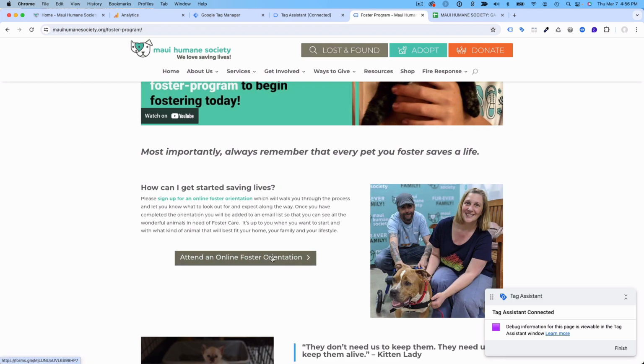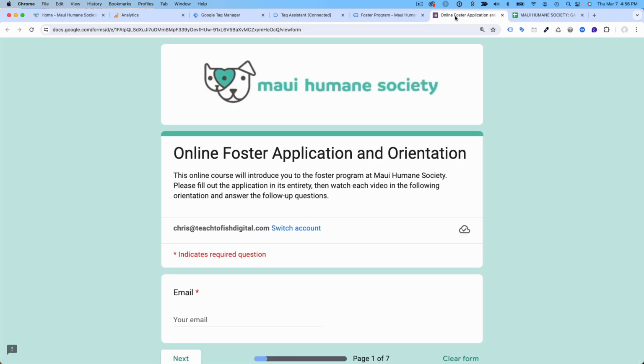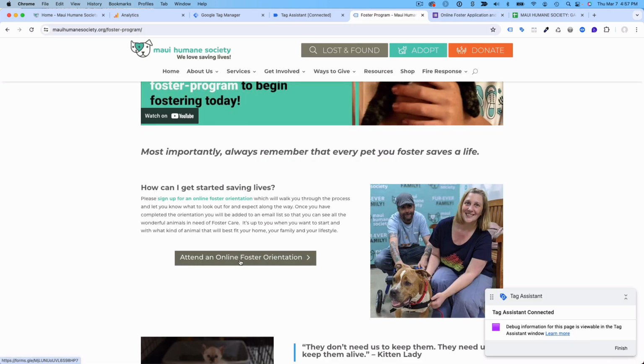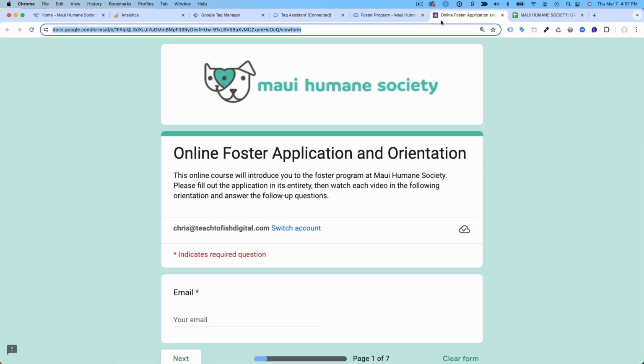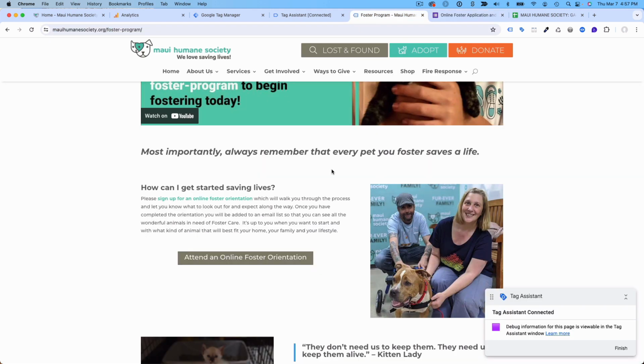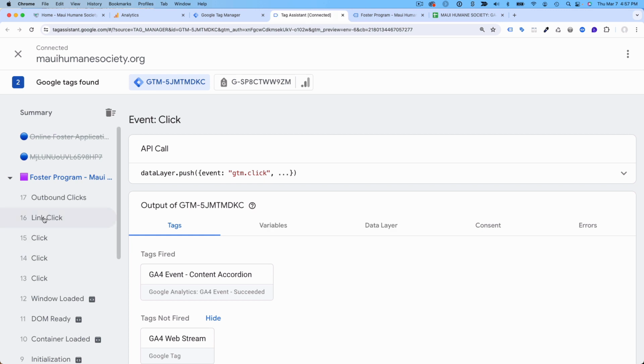There's not going to be a tag that fires, we know. And I'm going to hold down Command, I'm on a Mac, or Control, I think, on a Windows machine, or a PC, I should say. If I hold down Command, it's going to open up in another window. Now this opens up a Google form. I can't track this because, ironically, despite the fact that this is a Google product, I don't think I can get Google Tag Manager on this thing. So all I can do to this point is just measure, did they click on this button or not? That shows intent. Good enough, I suppose. If I can track this form, I will. But for right now, all we're going to do is track clicks on this button to open the form.